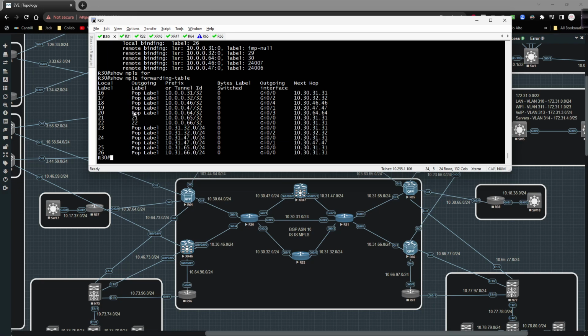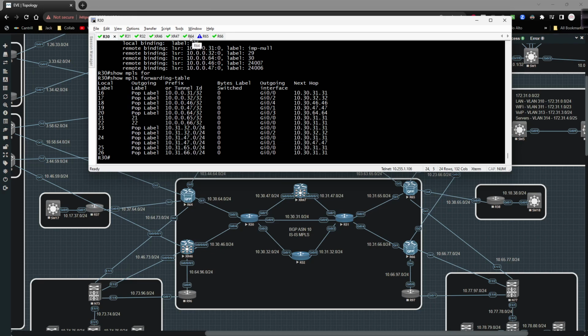The concept of pop means that we are directly connected to that device. That's what that means. Any other locations that we would need to jump through to somebody else is where this would come into play. So 65 and 66 are one hop away, so we have to go through 31 to get there.